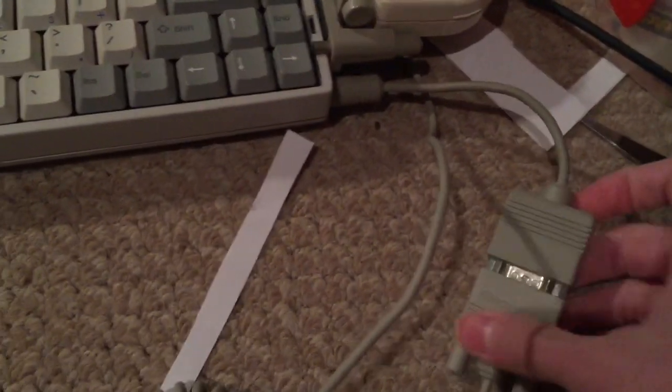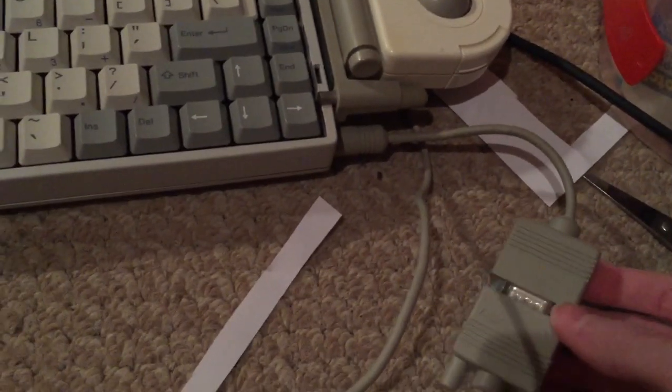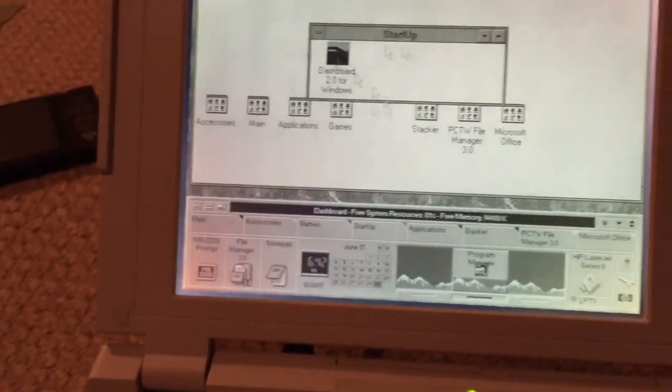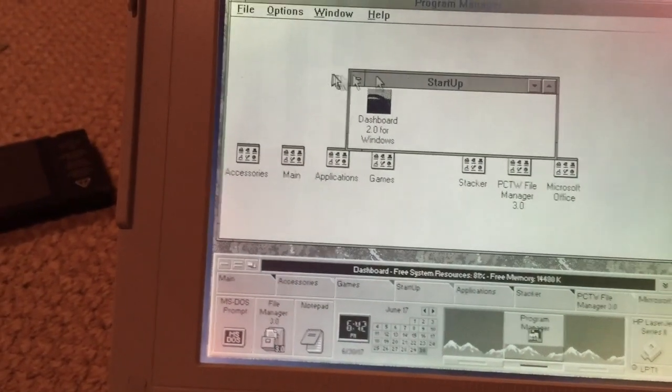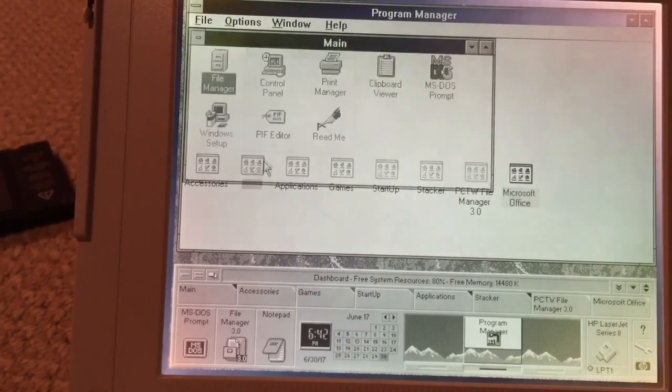As you can see here, I've also hooked the mouse up to it. And this is quite an interesting mouse. It actually is a serial mouse, but it connects to the machine using a serial to PS/2 adapter. So yeah, it works just fine. As you can see, it moves around the screen like you would expect. So I guess we can go ahead and take a little look at the machine here.